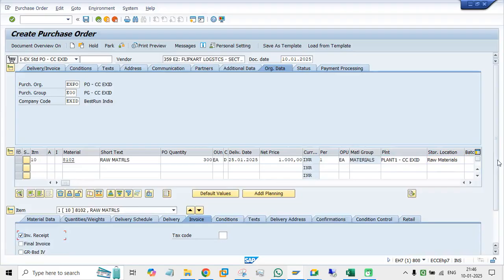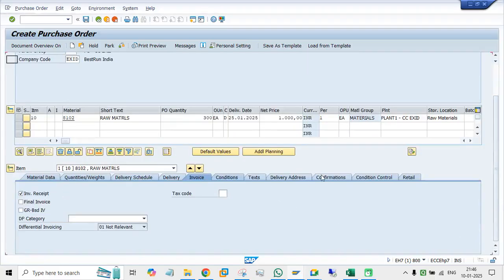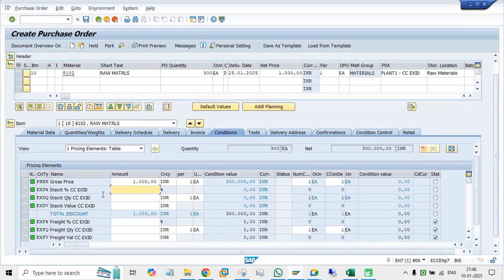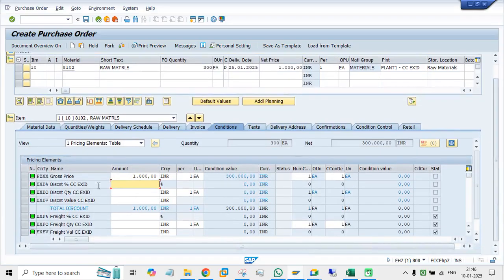Okay. Now come to conditions here. See, you can see the conditions. Now discount percentage, enter 2%.